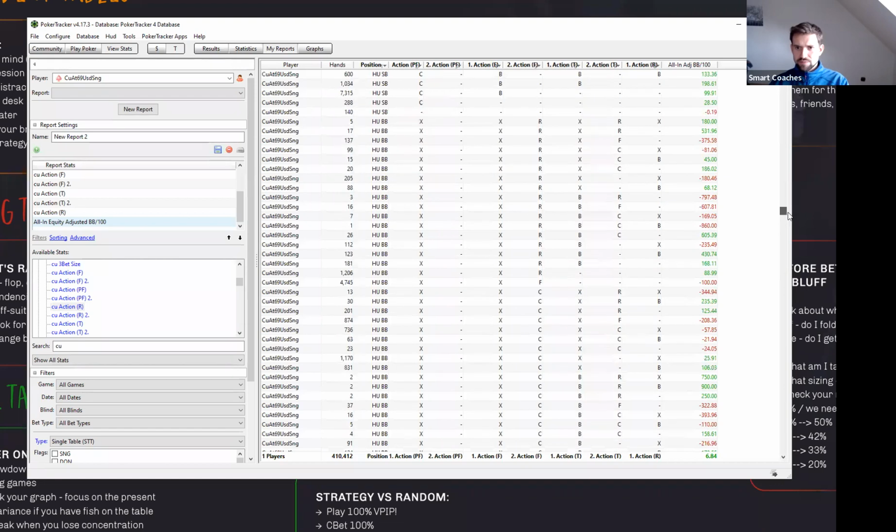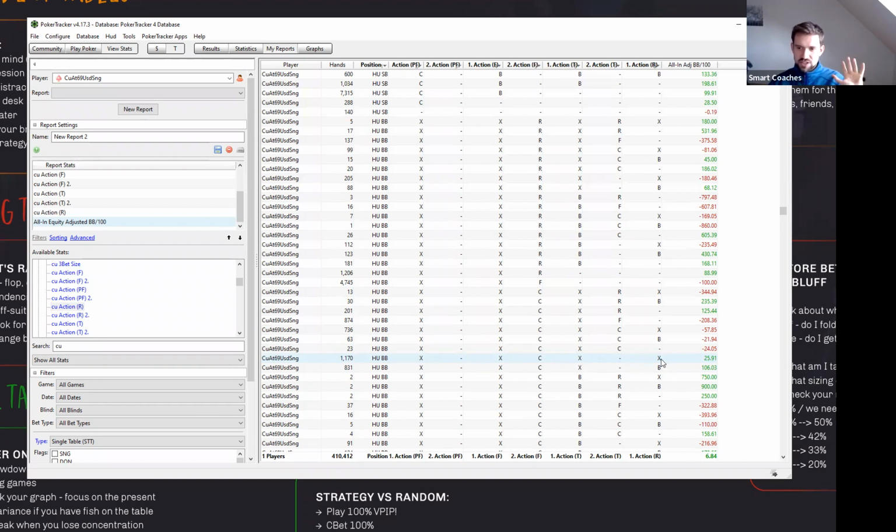But yeah, so we are looking for, I want to check limped pots where pre-flop decision will be just a check. Then I want to check situations where I made a check call on the flop, right? I firstly checked, then I faced the c-bet and I made a call. Then turn action was check, check. So my only decision was check, and I had the river probe opportunity. As you can see, these situations are here highlighted, right? Pre-flop check, flop check call, turn just a check. There was no second action because our opponent checked back.